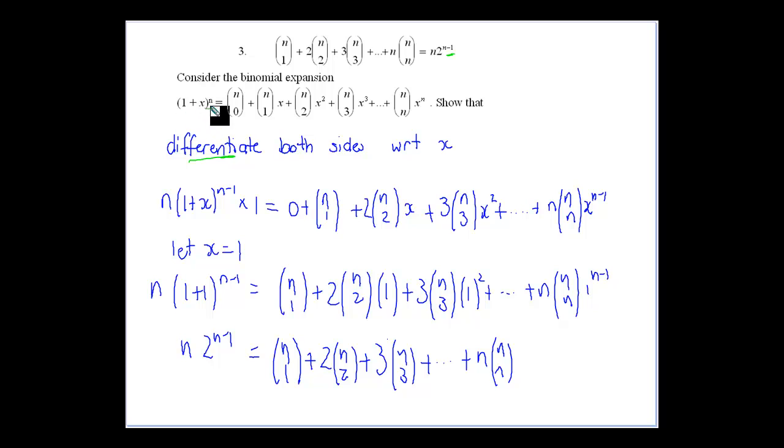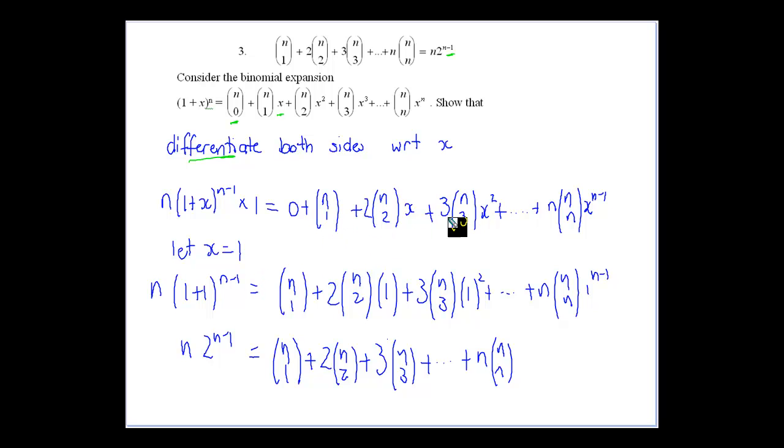So (1 + x)^n gives us, by the chain rule, we bring the n down, (1 + x)^(n-1) times 1. And then we differentiate the other side. nC0 is a constant, so it goes to 0. nC1 x, we differentiate the x, it becomes just 1, so you get nC1. nC2 x squared, bring the 2 down, times the nC2 that is the number out the front, and x to the power of 1, subtracting 1 from the power. So hopefully you're starting to see that it's starting to take shape.